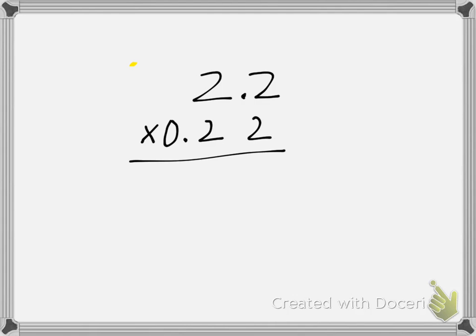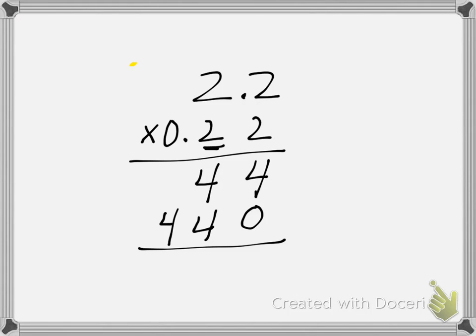For the multiplication, you do not have to line up decimal points. So if you have 2.2 times 0.22, you're going to multiply this just as if it's 22 times 22. You can ignore the decimal places. So 2 times 2 is 4, and then 2 times 2 is 4. Then we go over here to our next number. We put in a 0. So this 2 times 2 becomes 4, and then 2 times 2 is 4. So then we just add this up, just like it's a regular problem, 484.